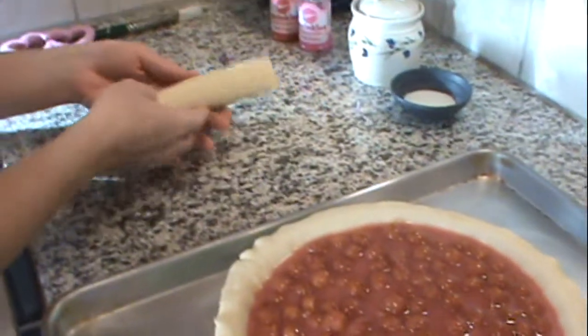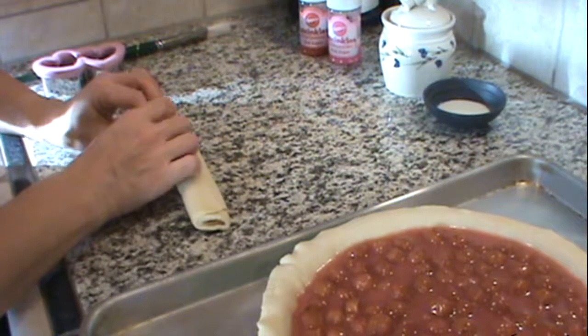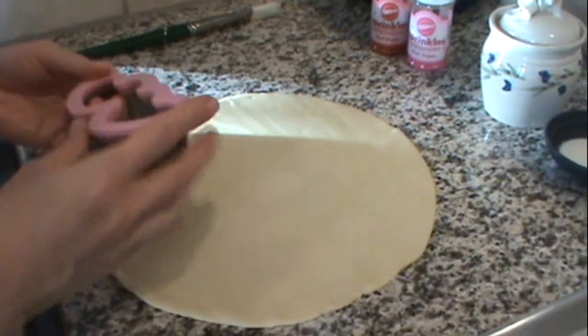Okay, so next we're going to go ahead and roll out our top pie crust, and then I always like to use the cookie cutters to make a design in mine. All right, in honor of Valentine's Day, I'm going to be using a double heart.